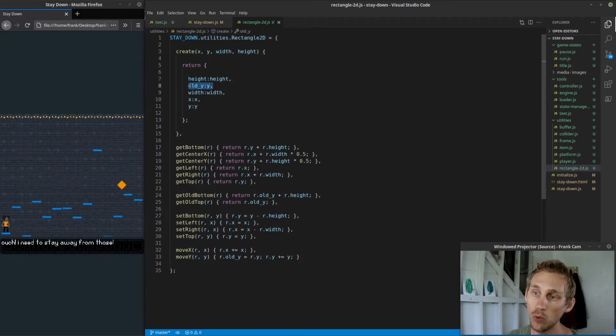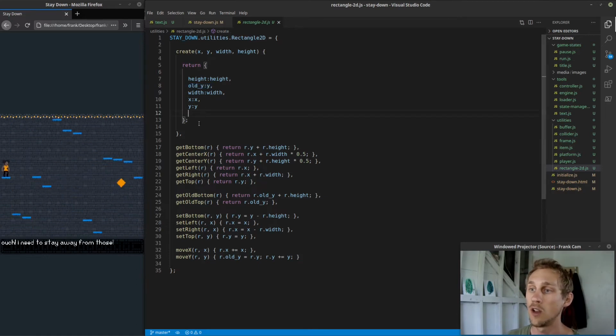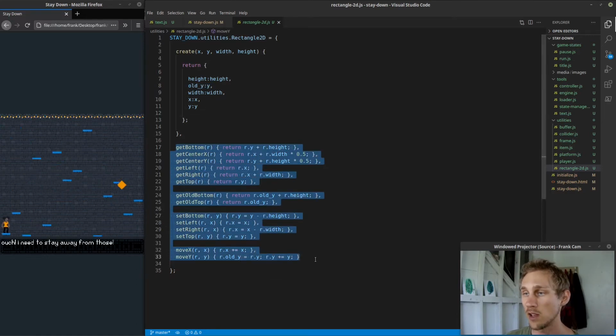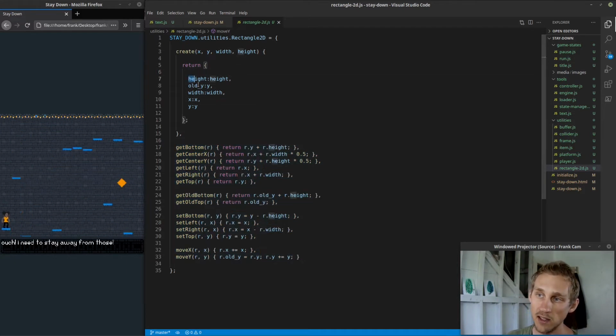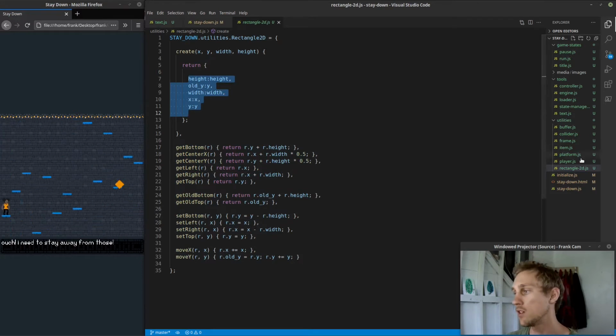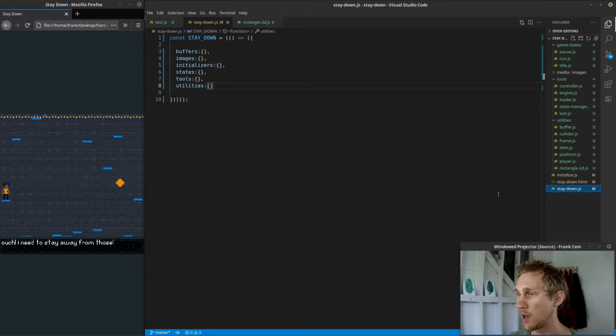We also have old y because of how we do our collision. I covered that in a previous video as well. The methods of the rectangle utility will take a rectangle object and be able to manipulate it so long as it has these properties. So that is my utilities object on my overarching stay down global object.